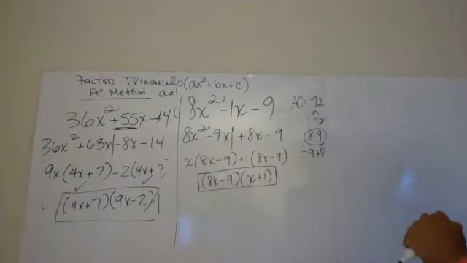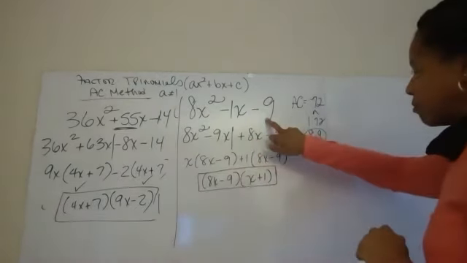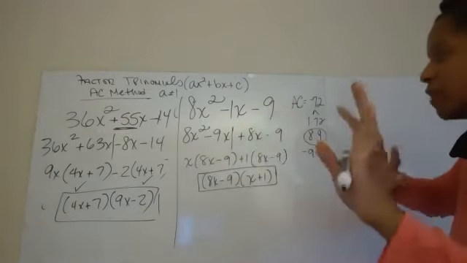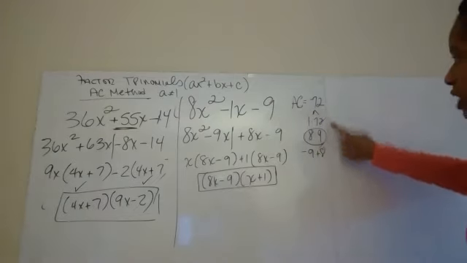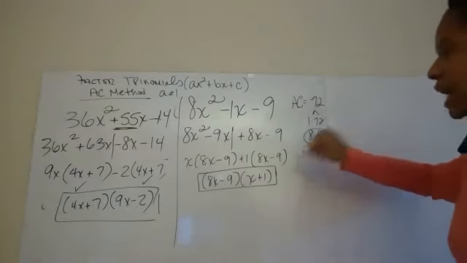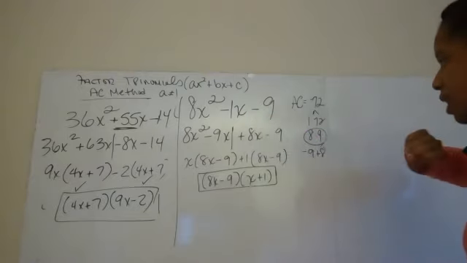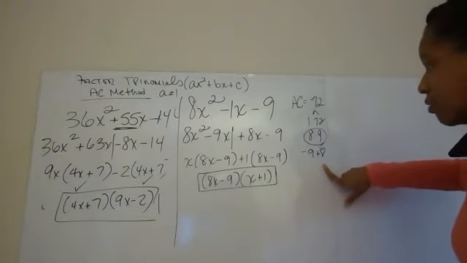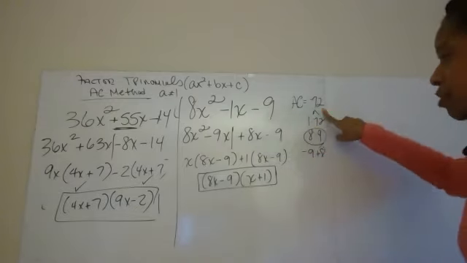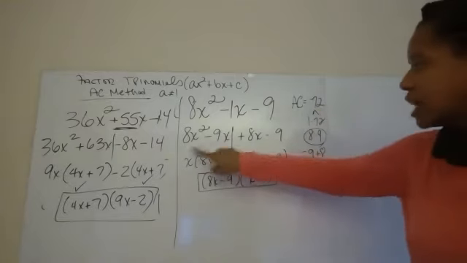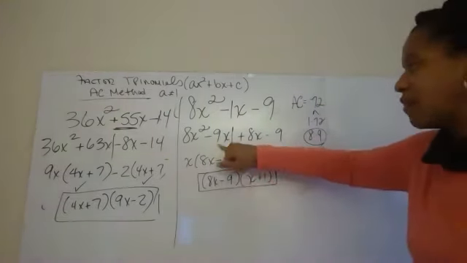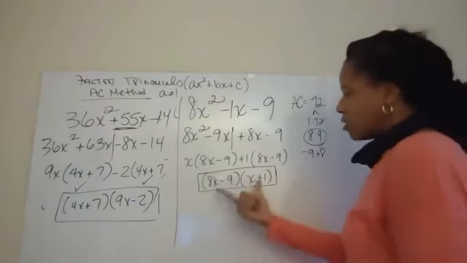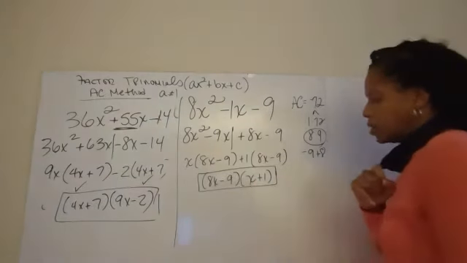All right. So hopefully you did A times C, and A times C would give us a negative 72. If you do trial and error your way, that's fine. So I list factors of negative 72. I'm going to use the 8 and the 9 because I know they can create a negative 1 for me. To get the negative 1, I would need the 9 to be negative and the 8 to be positive. That would create the negative 1 and multiply to create the negative 72. So I create the 4 terms. Now remember, you don't have to have the 9 first. You could have plus 8x, then minus 9. That's fine too. So when we factor it, we should have 8x minus 9 times x plus 1.